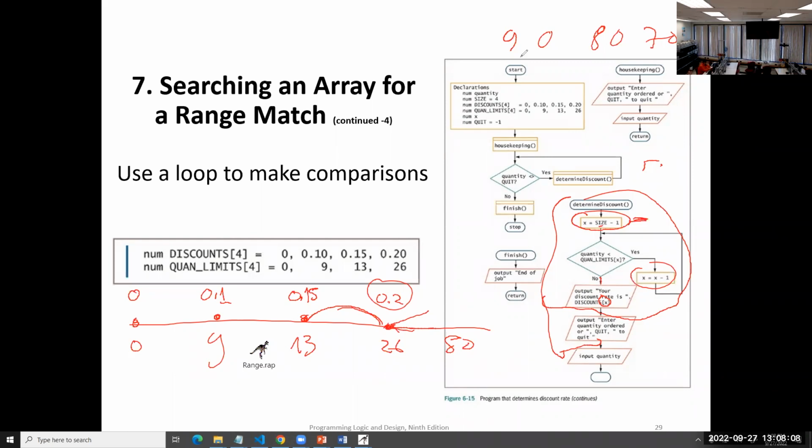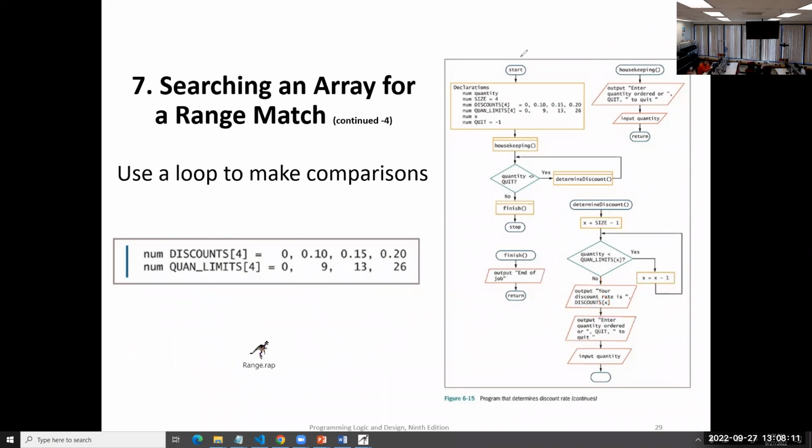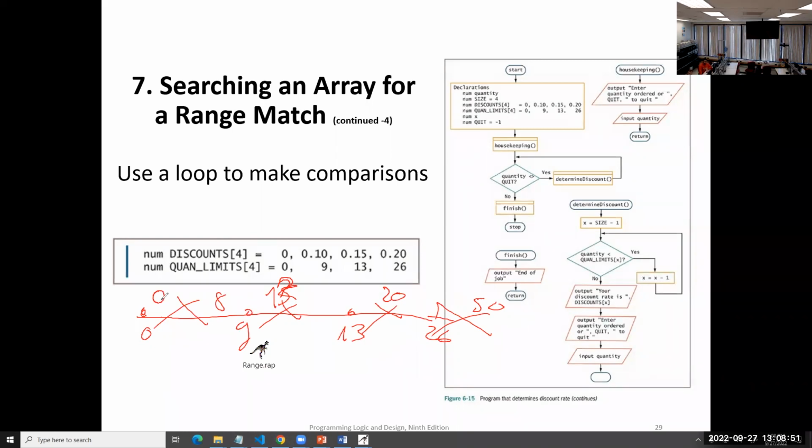How does it know when to exit? Oh yeah, that's a good question here, right? Now think about this one here. Let me do it here. Okay. All right. What happened here? You have 0, you have 9, you have 13, you have 26. Now, what happened? If I enter the 50, I sit here, right? If I enter the 20, I sit here. If I enter the 15, I sit here. 12, I sit here. Whatever. Whenever I enter anything from 0 to 8, you exit. That's all. You always have the action to exit the loop for this one.